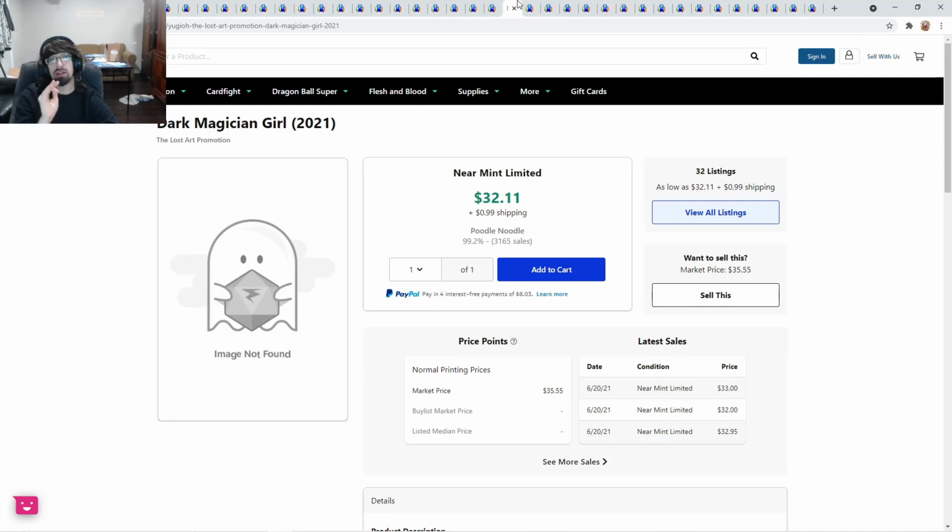We are at 150 OTS stores getting penalties and counting, by the way, because of what they did with this card. If you don't know, a lot of card shops kept them and just sold the singles, because they knew how much money this was going to be. Some didn't keep all of them. They sold about half and kept the other half, with the illusion of scalpers and all that jazz. Some card shops, I know one near me, actually required you to spend $100 to get a Dark Magician Girl 2021. That is extremely, extremely sad. Personally, I can't even.